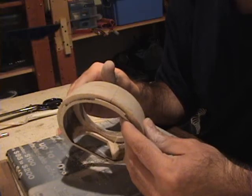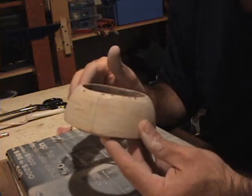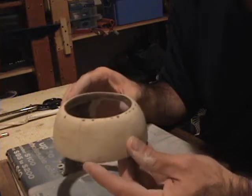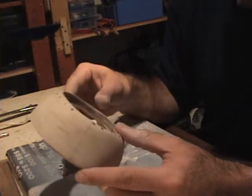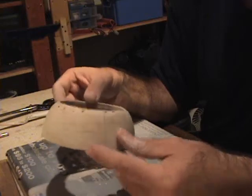So before you put the body filler on, make sure all the dust is off, and it's probably a good idea to give everything a good wipe down with a paper towel and some alcohol or some other type of thinner. You notice I have quite a pile of dust here. Probably not a good idea to breathe that in, so if you want to wear a dust mask or something while you're sanding, probably a good idea.